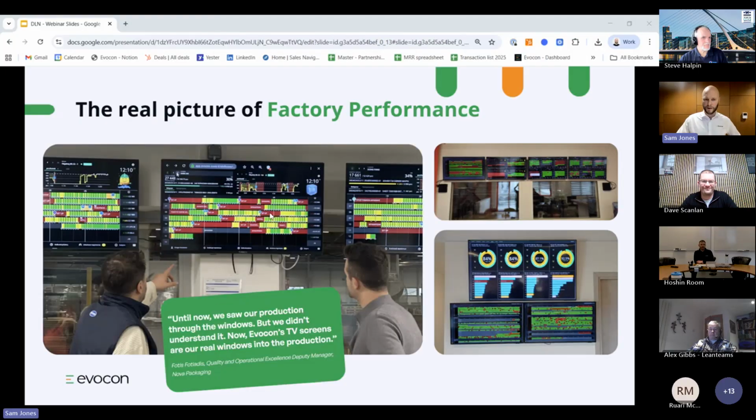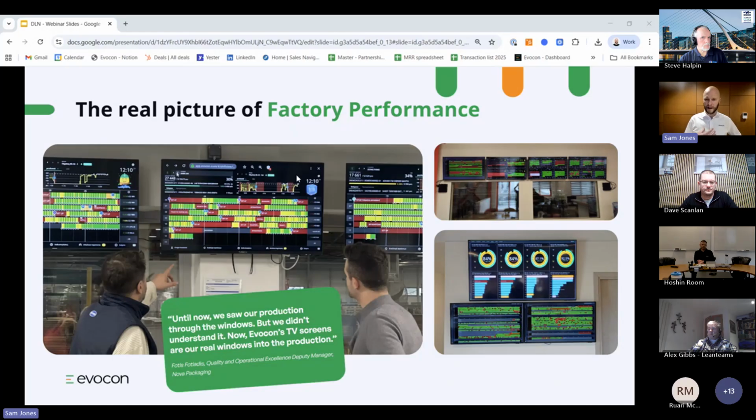But what I wanted to talk about a little bit more is, if we leave OEE aside, what's the real purpose for an automated production monitoring system such as Evocon? And I would say the real reason is to get visibility and actionable data, whether that's OEE or the other metrics that we're collecting information about. It's really about having the right tools to aid communication, for you to be able to foster that kind of Kaizen culture with all of the stakeholders.